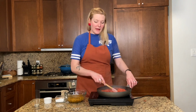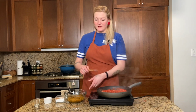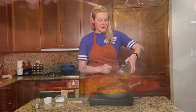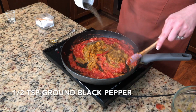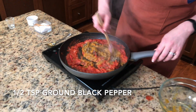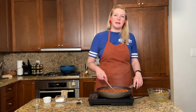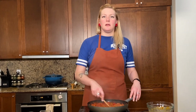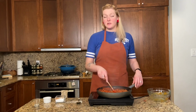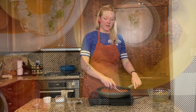Okay, so I've been cooking the tomatoes for about 2 minutes. The raw flavor isn't completely cooked out, but this is gonna cook for a while after I add in the eggplant and peppers. So attractive, such a beautiful color. I'm also going to add half a teaspoon of black pepper. I'm gonna put this on my back burner and keep it on low, and we're just gonna keep cooking it till we're ready to eat, maybe 45 minutes. And don't forget to keep stirring and add a little bit of water if you're seeing that it's looking like it's drying out.